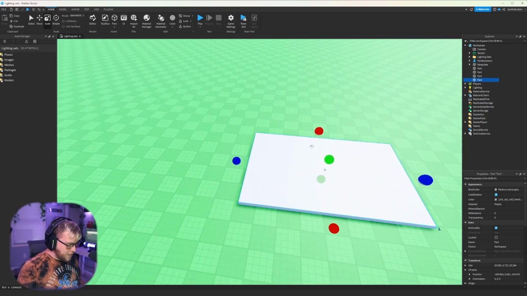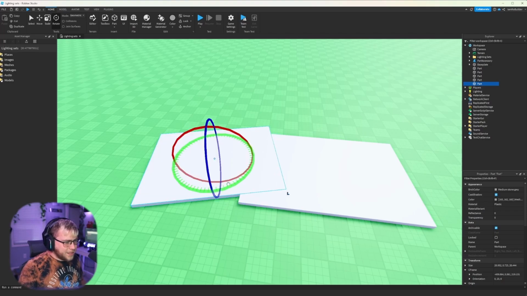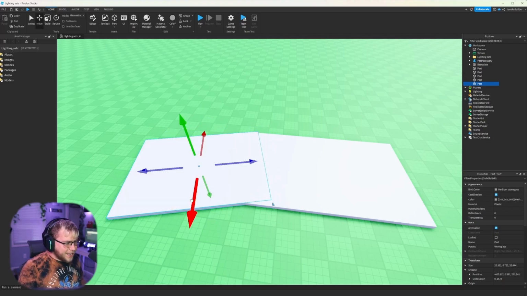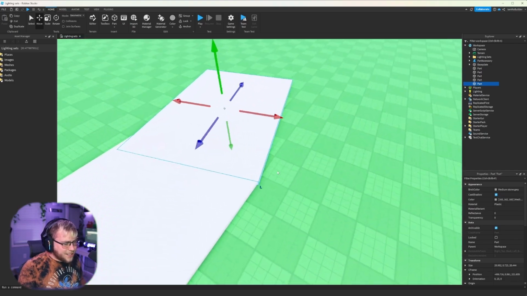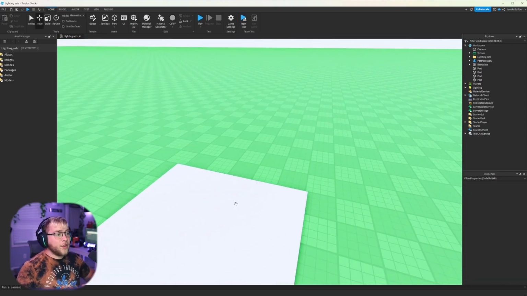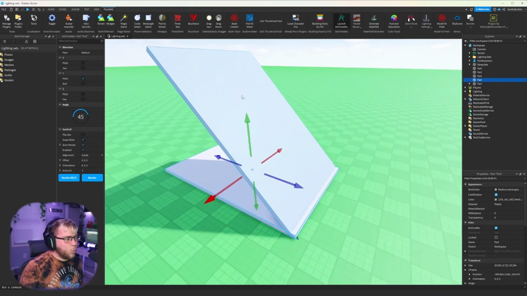If you wanted to curve this road, you would have to duplicate the part, move it out, rotate it a little bit, and then perfectly line it back up. Let's say like this, like this. As you can see, it's not that easy. Very time consuming to get everything lined up right. But with Archimedes, check this out, guys. Boom.